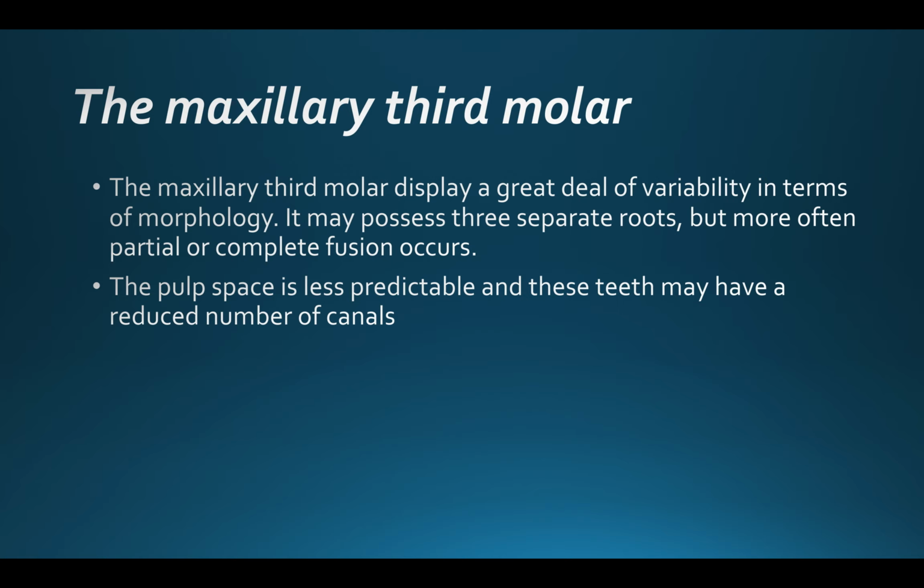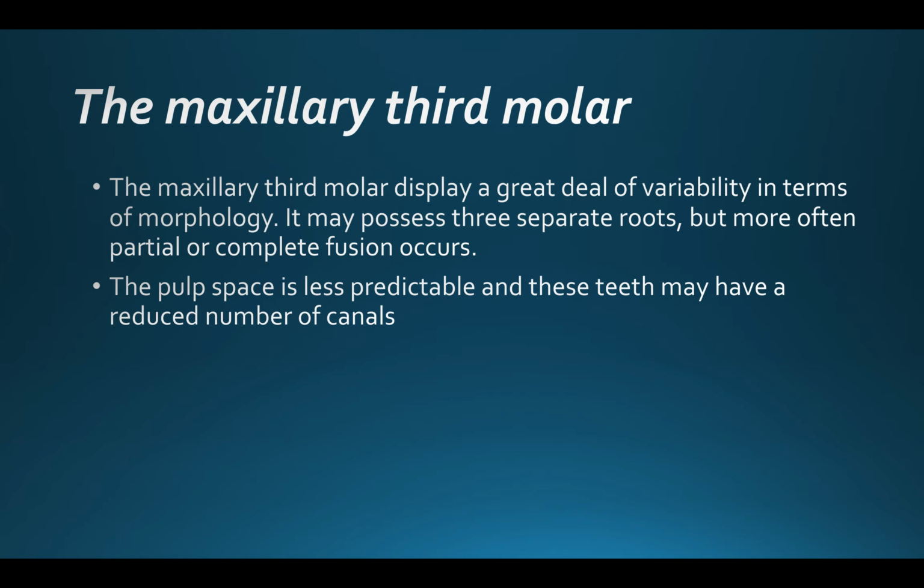The access cavity preparation sequence will be exactly the same as we did with the maxillary first molar. However, the access opening will be smaller because the orifices will be closer to each other. And the shape of the access cavity will be a fairly rounded triangle with the apex towards the palatal side and the base towards the buccal side, because it will have 3 canal orifices.